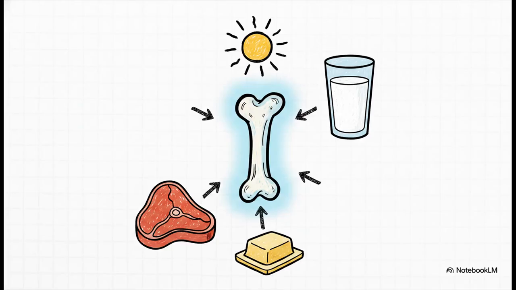But hey, the good news the textbook highlights is that you can actively avoid this kind of devastating bone mass loss through your everyday lifestyle. You can eat things rich in these nutrients like butter, milk, and liver. Or, and this is pretty amazing, you can help your body secure vitamin D literally just by stepping outside and getting enough exposure to sunlight.